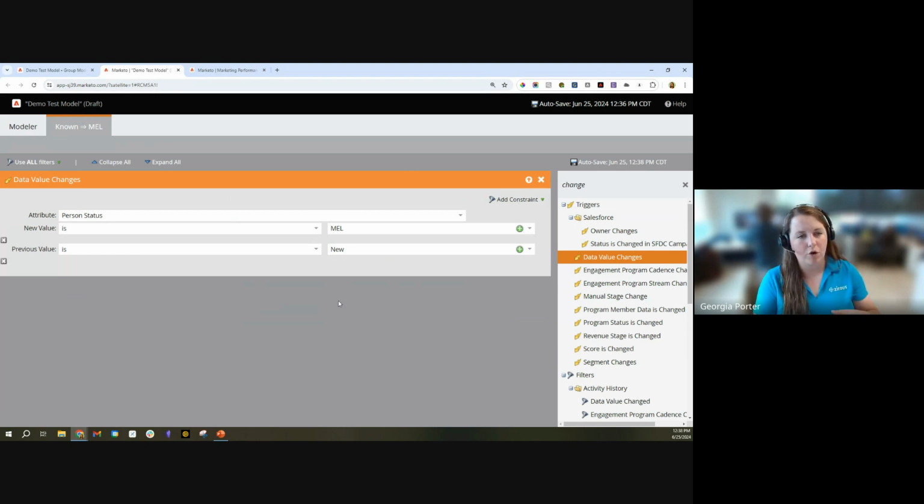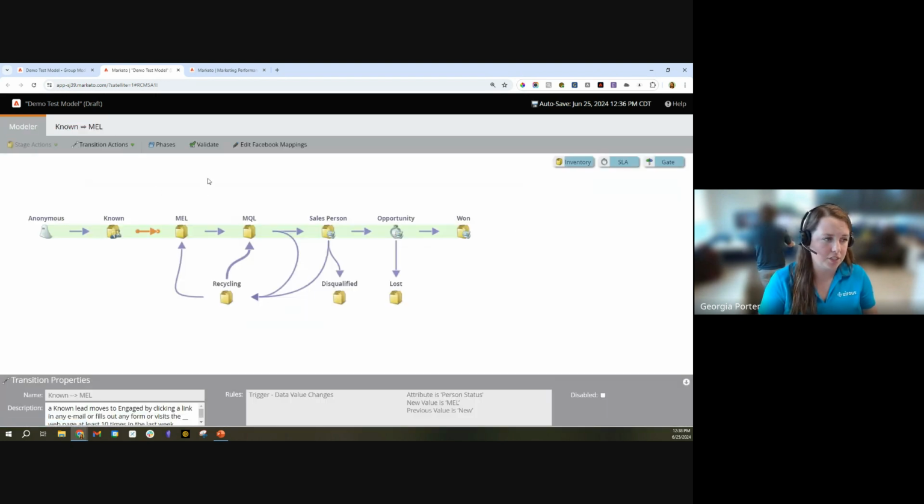That way you can keep all the other cool scoring logic and status movements in a program that's a little bit easier to get into, and you spend less time touching this model and adjusting it. So we'll have all of these purple arrows be status changes, where the status changes from MEL to MQL, from MQL to SAL, and then to opportunity and eventually to customer. And so that's really all that happens within the model.